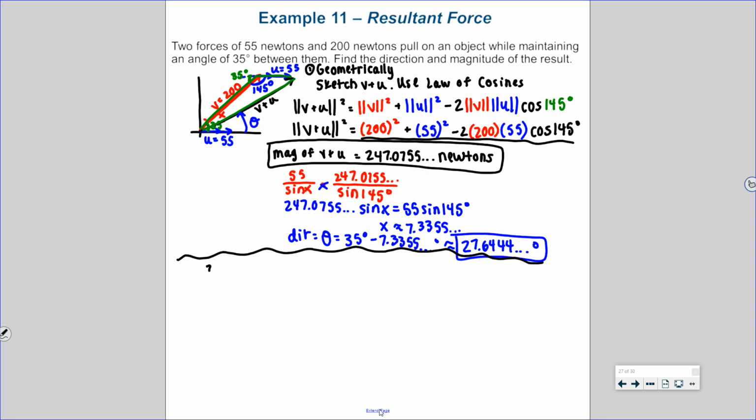Okay, so, second way. Basically, we're going to go through the same exact steps, but instead of adding the vectors by drawing them, we're just going to put them in component form and then find the magnitude by square rooting the horizontal component squared plus the vertical component squared, because you're really just doing Pythagorean theorem. Okay. So let's put our vectors in component form.